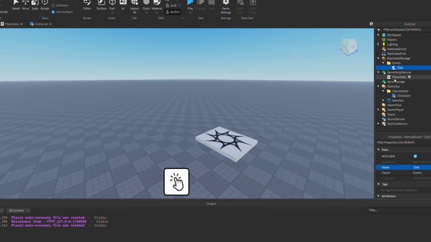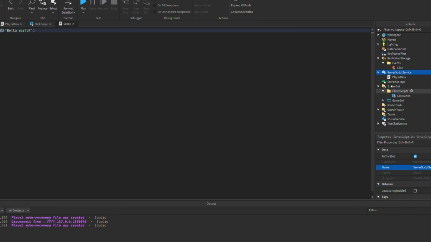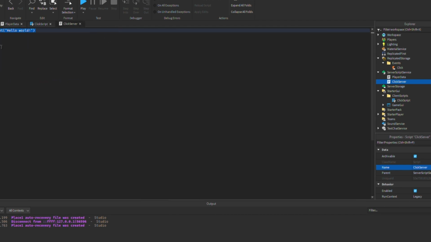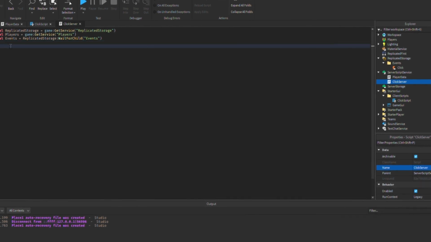Now in ServerScriptService add another script and name it ClickServer. Go to the click script and copy these three variables: local ReplicatedStorage, local Players, and local events. Now we can say events.Click.OnServerEvent:Connect. We always get the player.